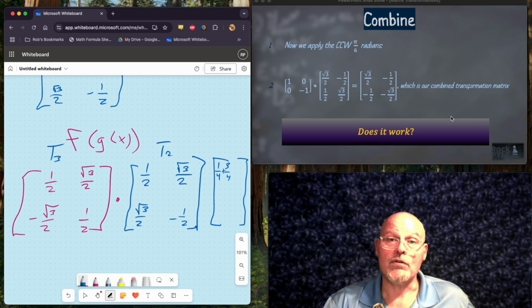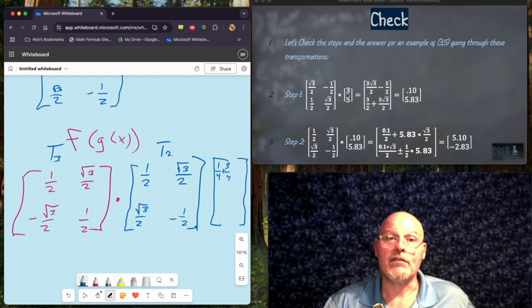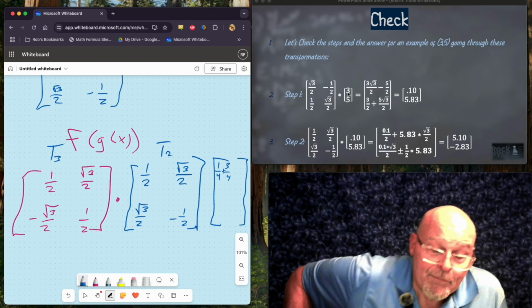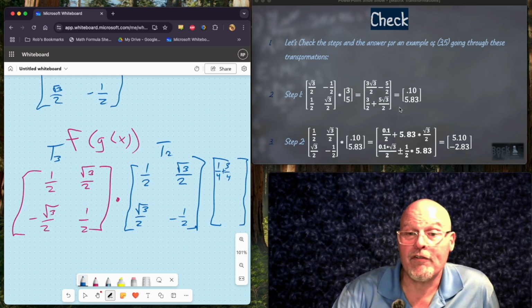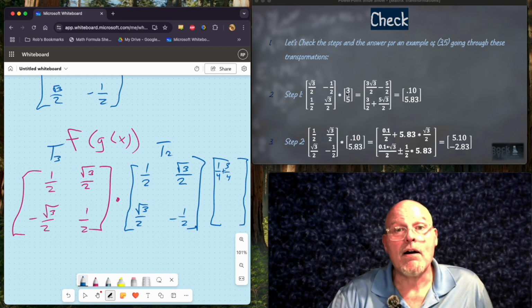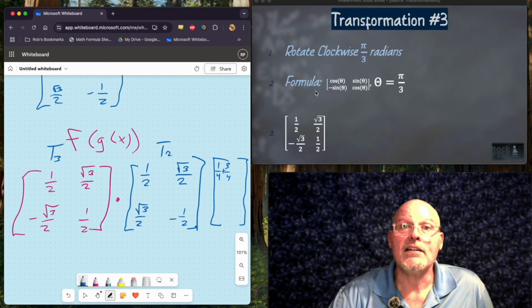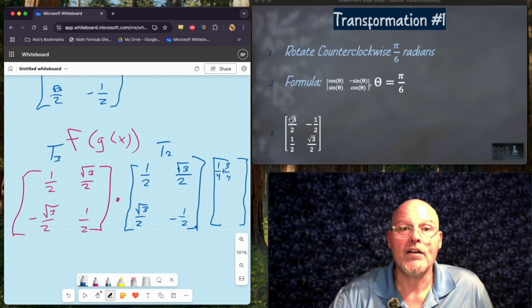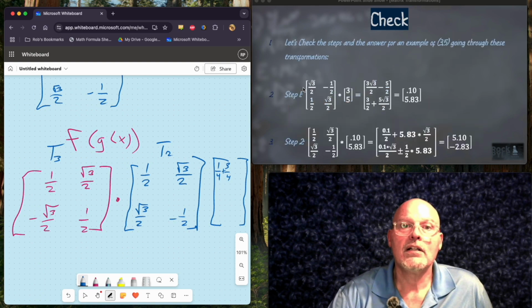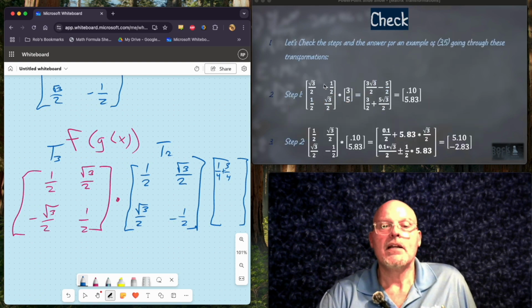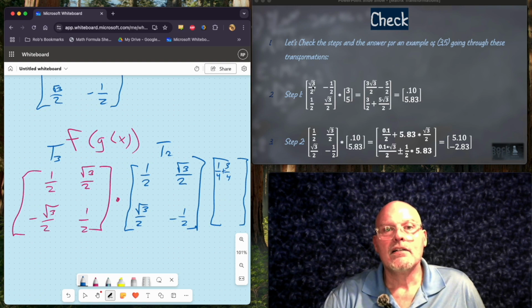So what we're going to do is take a random point, 3, 5, and we're going to apply the transformations one at a time and see what we get for intermediates. So now I'm going to start with 3, 5. The transformation I apply is transformation 1, root 3 over 2 on the diagonal, negative half up top, half on the bottom. Let's make sure that I'm doing the right one. Yep, okay.